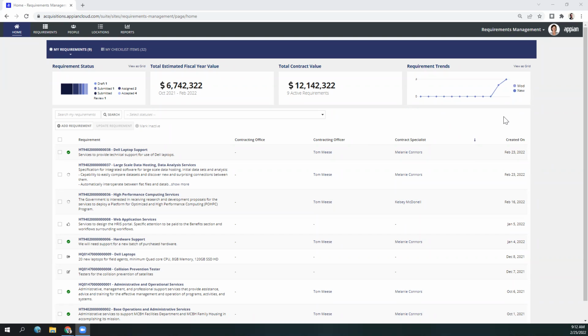As we go through the demonstration, I'm going to hit on a couple of highlights that I like to point out as I go through the whole application. As you know, we're taking each step. I'll just be sure to point out that we're doing things such as the increased visibility and collaboration of requirements management. We're in a centralized data silo here. So we're not necessarily in all these different systems doing the swivel chair thing. We're in the same system.